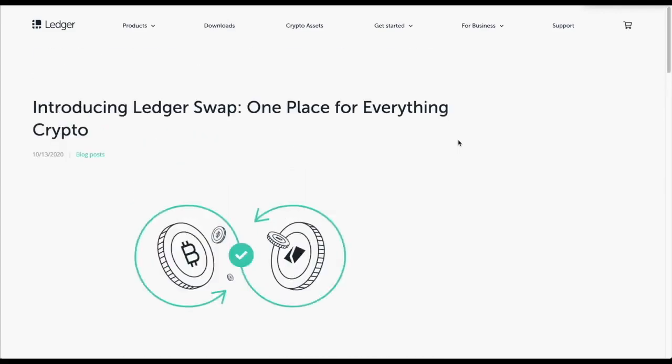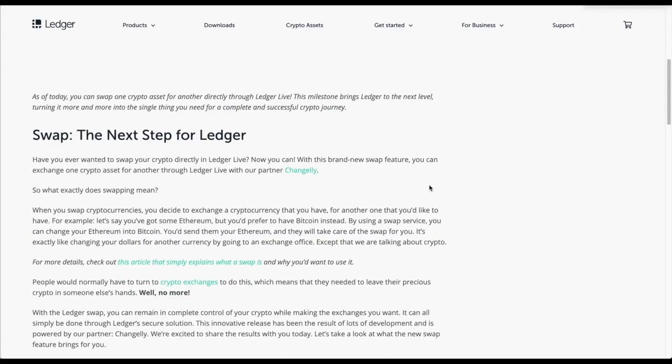So this just happened October 13th. I'm just a little behind the times. So I was thinking, maybe some people don't know, and this is what's going on. So how does this work? Well, we can read this article, but let's just go through it because it's just faster to do it.